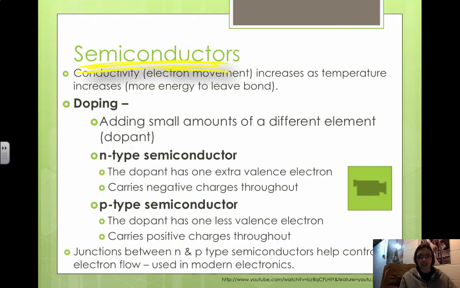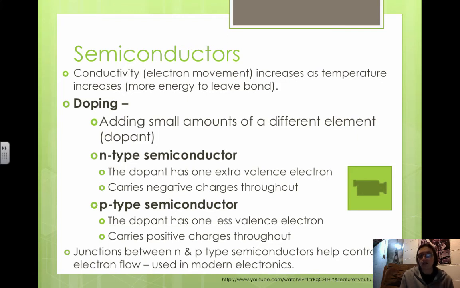With semiconductors, there is something that is called doping that we're going to look at. First, the conductivity of a semiconductor is influenced by the presence of small impurities in the atoms. So the process of adding these small impurities is called doping. So think about doping as adding or injecting a small amount of impurity to something. Now, doping actually changes the conductivity by adding an element with more or less valence electrons.